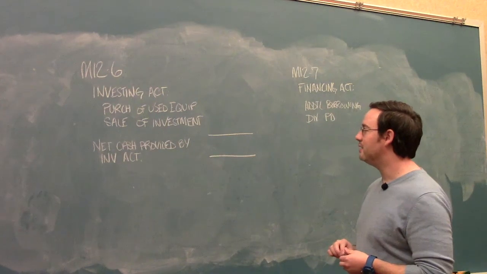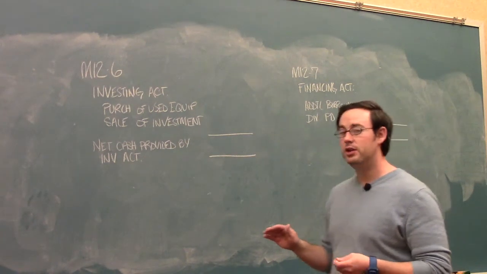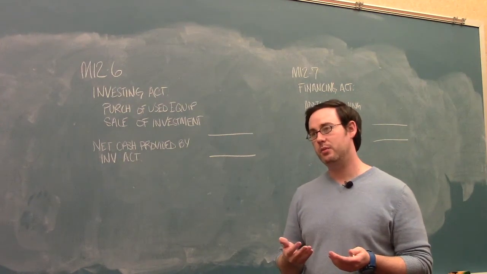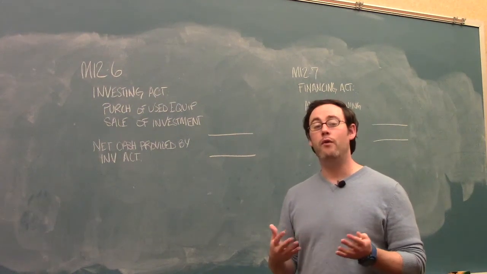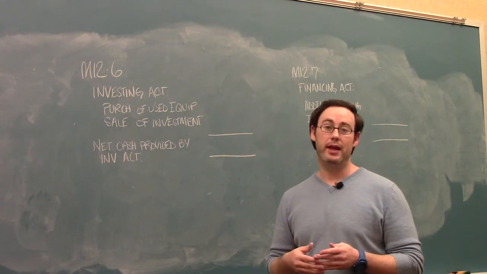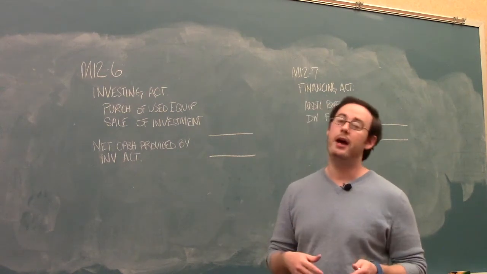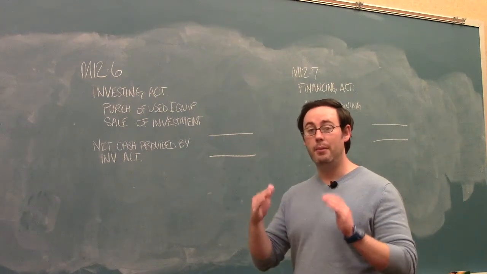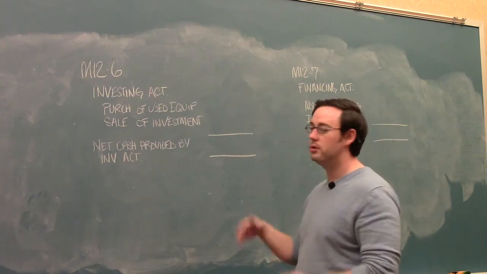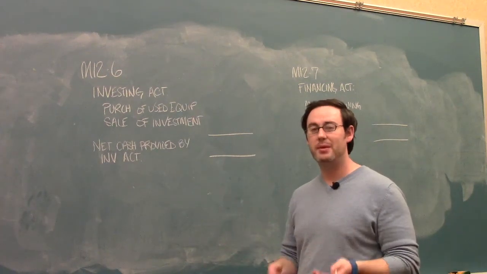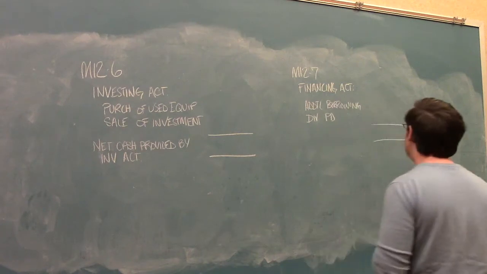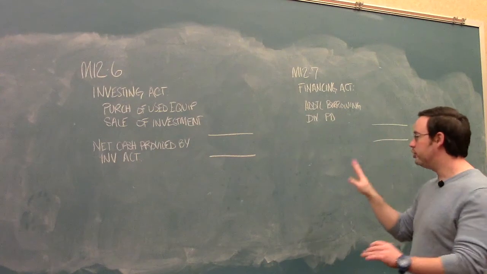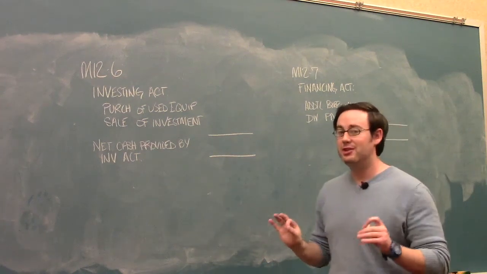Things to know about the investing and financing section are, first, that you need to show both increases and decreases. When we talk about the operating section, particularly the indirect method, you look at overall change in current assets and current liabilities, right? Has accounts receivable gone up? Has it gone down? Well, with the investing activities, we need to show each individual item as up or down. So if there's a purchase of used equipment, we'd show that. If there's a sale of used equipment, we'd show that. In financing activities, the same way, you want to show it go up or down. You want to only show in both of these sections changes in cash.